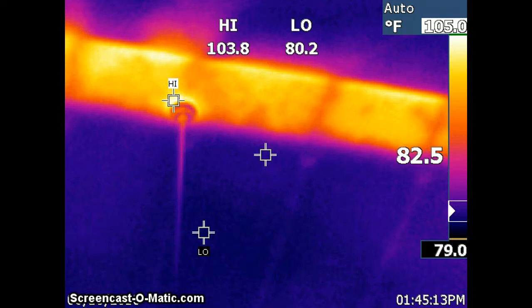A client added this to his inspection on a condo that he was purchasing, and as you can see, it paid off pretty good dividends right off the bat. The first room that I looked at had insulation that was missing across the entire great room ceiling. The length of the ceiling was about 20 feet across, and you can tell that insulation is missing across the whole center section of it.